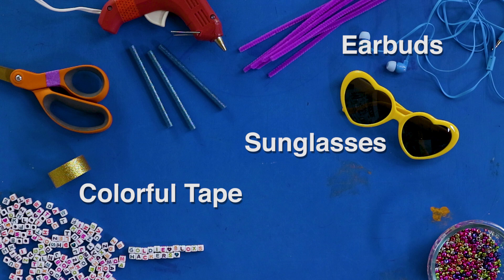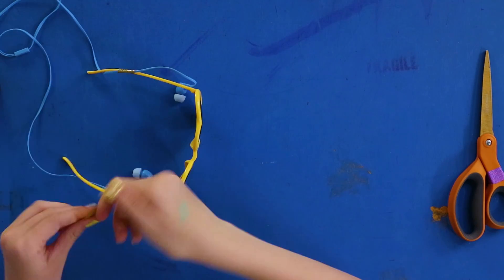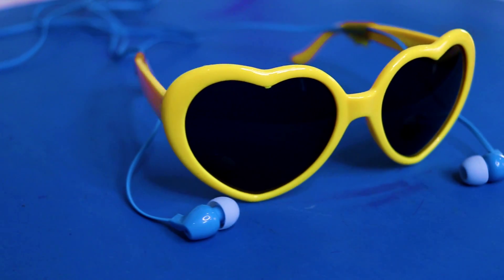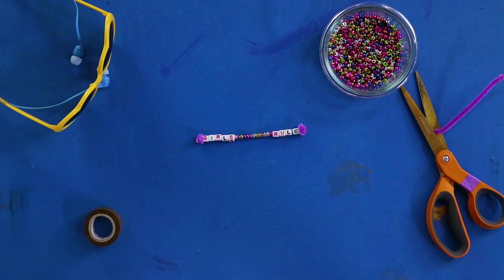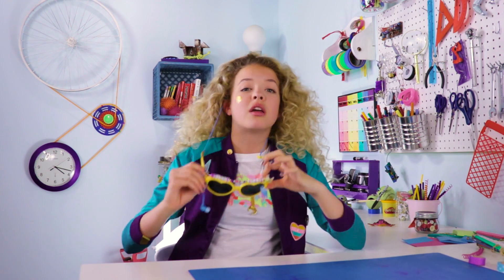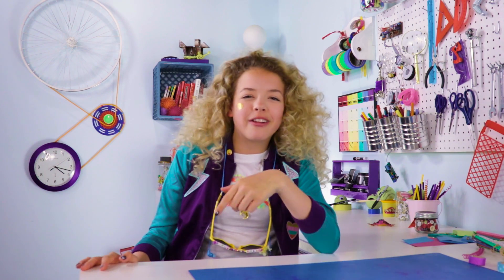Victory. You can also use glue, beads, and scissors. First, tape the earbuds to the temples of your glasses. Make sure you leave enough cord to reach your ears. You can totally just leave it like this, but if you want to get more fun, take some beads and add them to your frames. If you want, you can even glue other stuff to it. The cool thing about these is when you're done blocking out the haters, you can put them down and they double as a lanyard — they're not going anywhere, they're waiting for you.